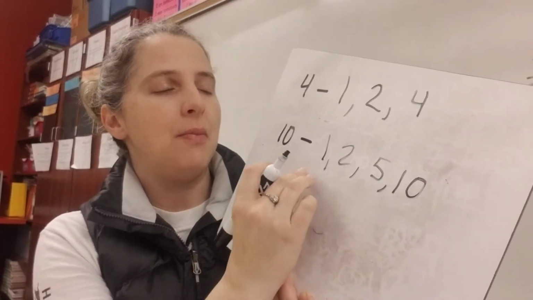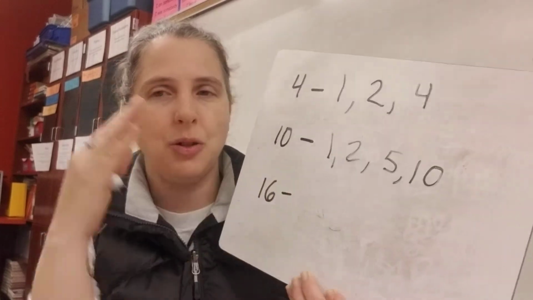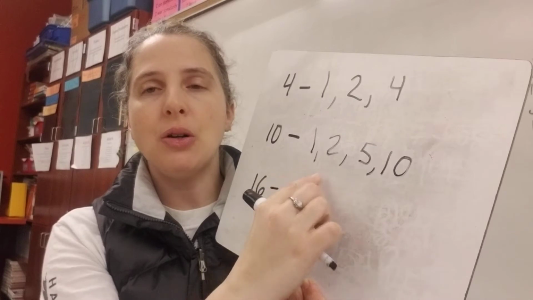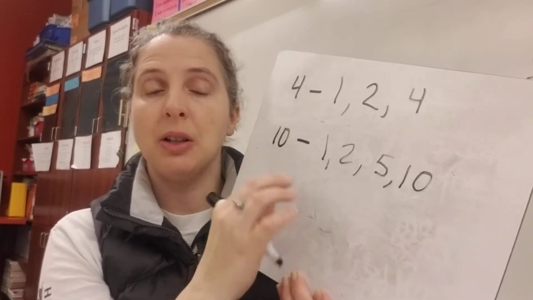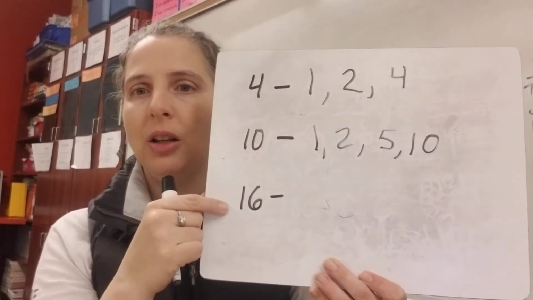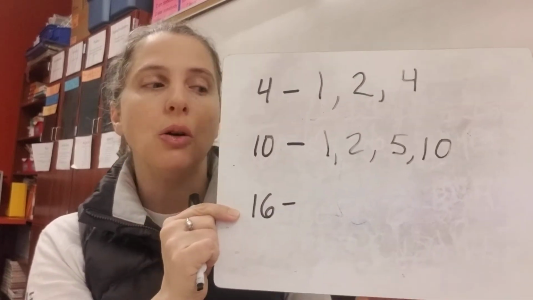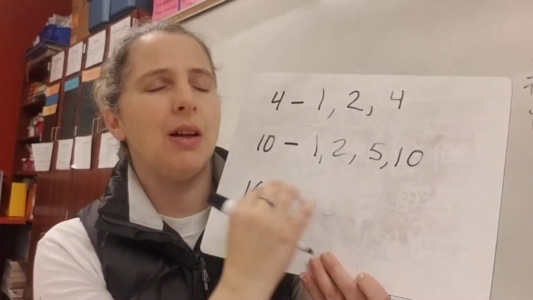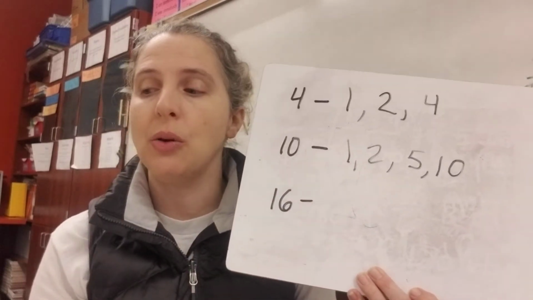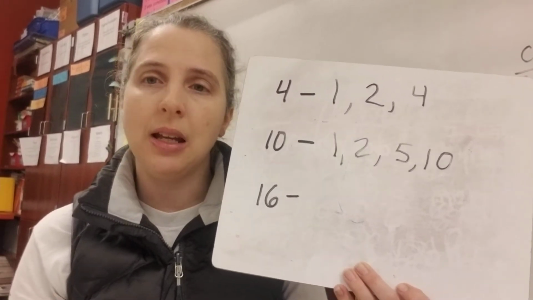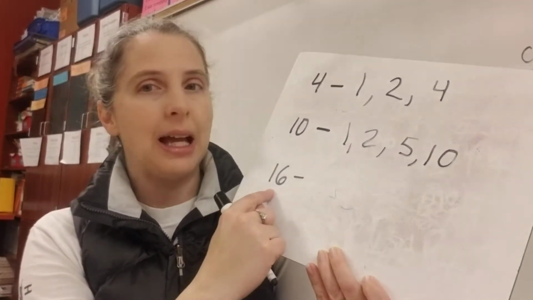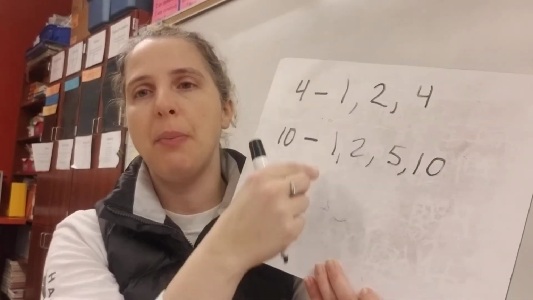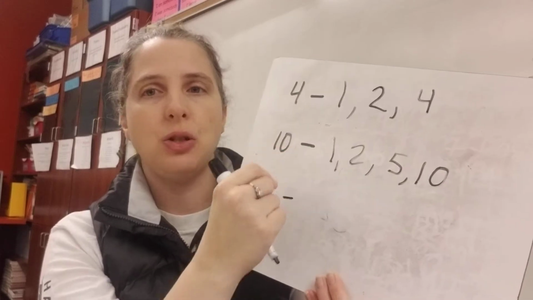But as you look at the factors, as you think what can be multiplied by each other, that's where it stops. So you can also remember that you could use your multiplication chart. That could help you too. Like look at 16. If you have a multiplication chart close, you can look at that quickly. I wouldn't stop the video to do it because we're just going to be thinking about them. But as you're doing it on your own, as you're simplifying fractions, if you need the multiplication chart, grab that out. Look at 16. Anywhere that 16 shows up on your multiplication chart, you'll be able to find the two numbers that made it.